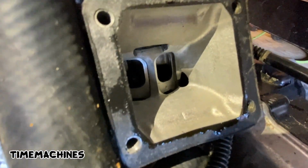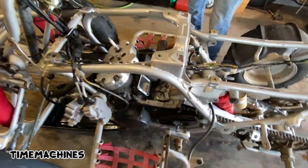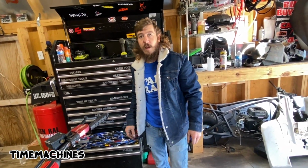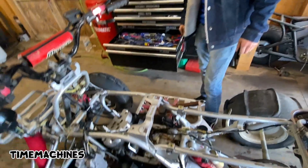This piston we were able to see earlier, you can kind of see it in there. I think this thing's had quite a bit of work done, guys. So we're gonna slowly pull this head off. Why would you only do one piston? Who replaces one piston? No, they did both. You think? Yeah, but that other one looked old. No, I think it just blew up or something. But we'll see here in a minute.